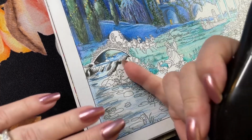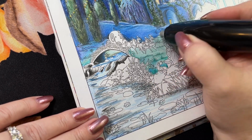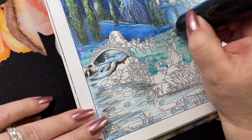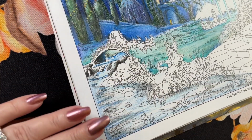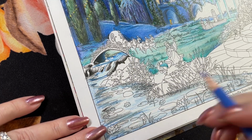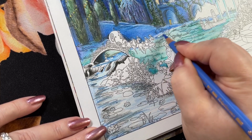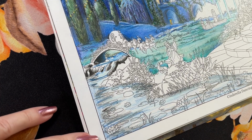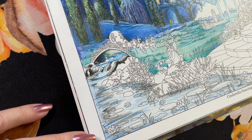Okay, since I can't deal with this, I am going to make that the bridge, and we're going to erase in here. Then we're going to kind of go up in here. And lighten that up a little bit, and we're going to pretend that that's all water back here. So we're going to throw in the blues we were using right in this area, bring it through, just darken it here and there, and we're going to put white in that and pretend it's water coming down. White going up here. So what do we got?